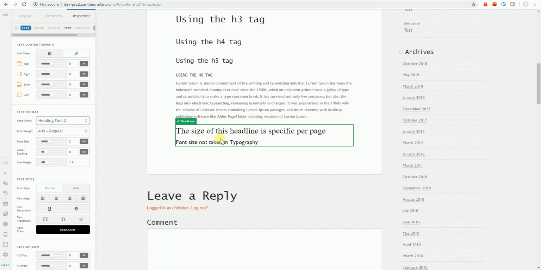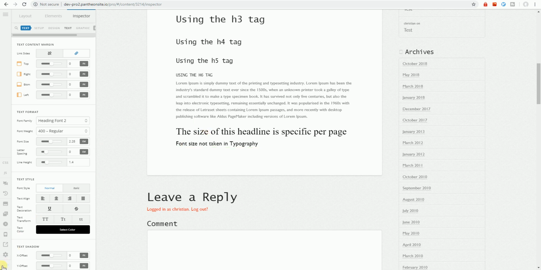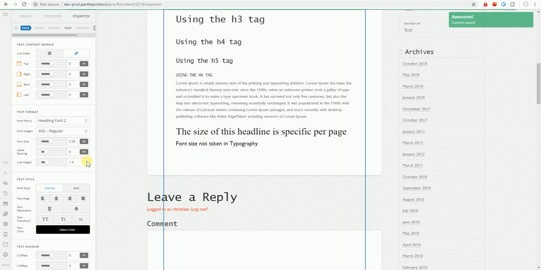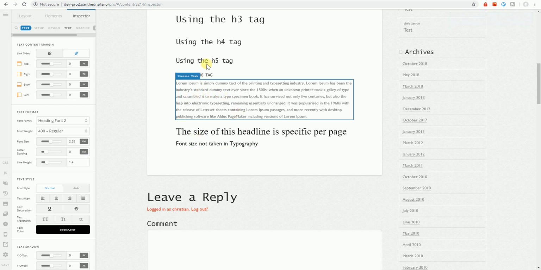The only difference of the headline is font sizes: you will need to set font sizes inside the element options. So you see here font size. Let's increase this font size. The font size you set in theme options typography won't affect these V2 elements. It's only for the classic text.